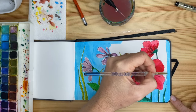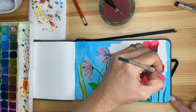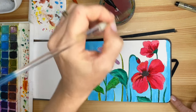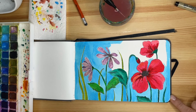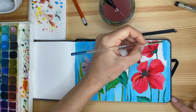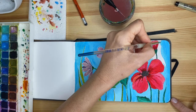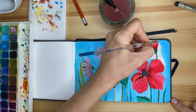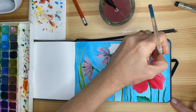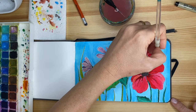Spread it all up. Start to see it coming. A little bit more water, a little bit more blue. Dip in the water again to make it blend easily. So you see now I'm using more water because I'm painting a bigger area. I don't need to control the brush that much. And then I gain the control again once I'm getting close to the poppy flower.